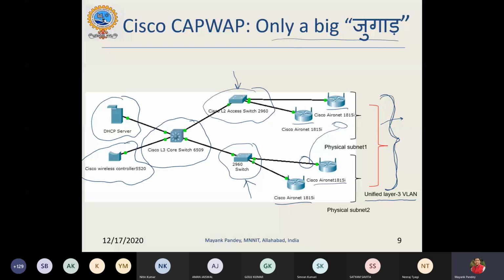All these things, wherever they are installed in the institute, are in one big VLAN. One big layer 3 VLAN, it means that they all are in one subnet. So whatever addresses are provided to the mobile nodes which are connected to these access points are from one subnet. So layer 3 mobility is not there.